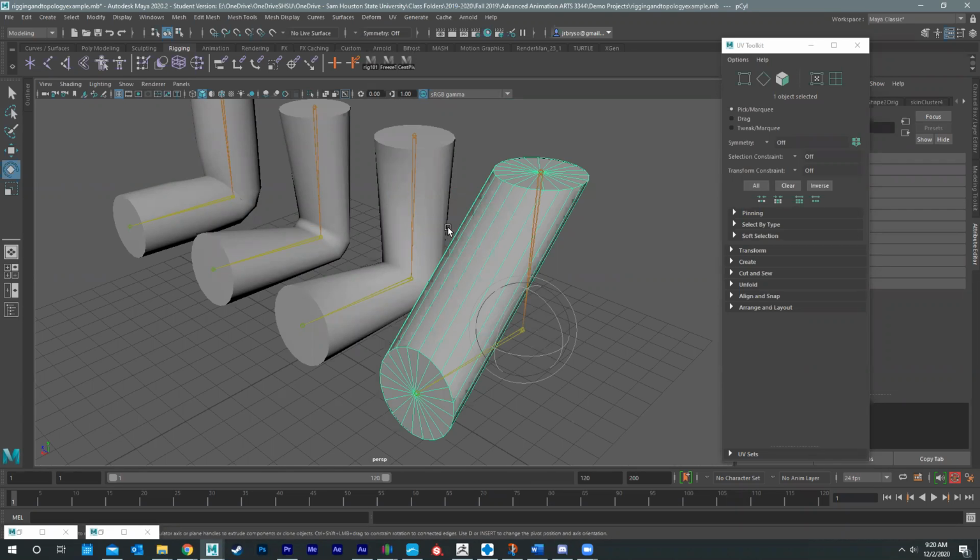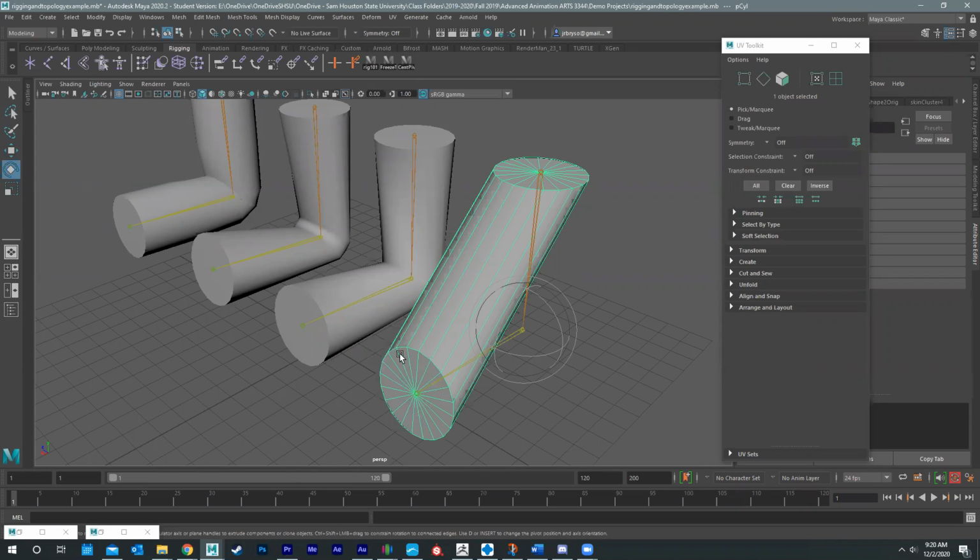Having an absence of n-gons, which, as you learned in Intro to 3D, are faces that have more than four sides. Those do not deform well and they do not render well. And we want to try to limit the use of tris, which are three-sided faces or triangles. We do have them here on the caps, but these aren't really deforming, so it's not a huge problem. Following these rules will generally help you create good topology.